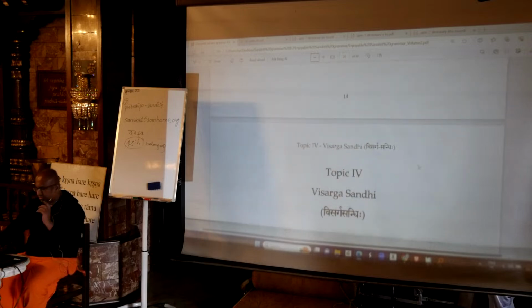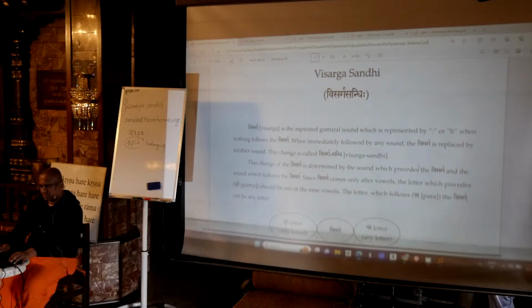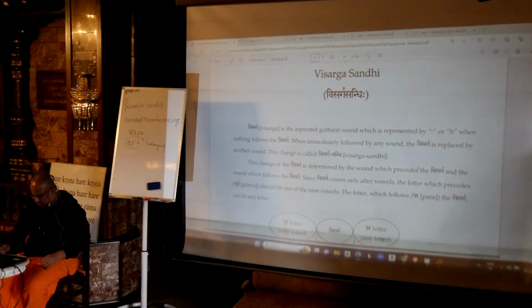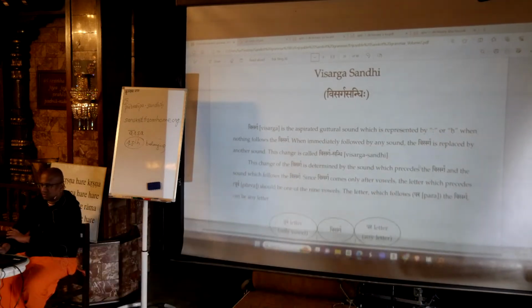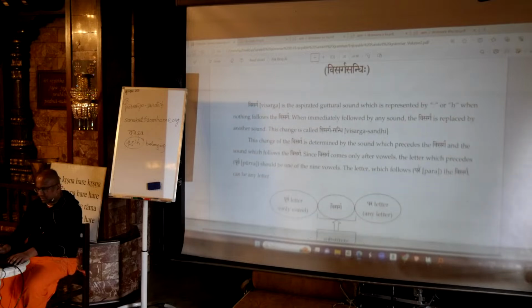Hare Krishna. So today we are looking at the topic of Visarga Sandhi, the next main type of Sandhi after Ach Sandhi. In Ach Sandhi we saw 7 subtypes. Subtypes means the various rules in Sandhi. Yes, you have to remember these subtypes so that you can work it out.